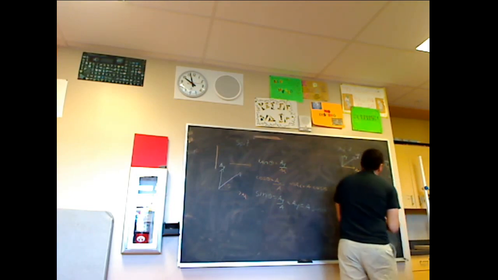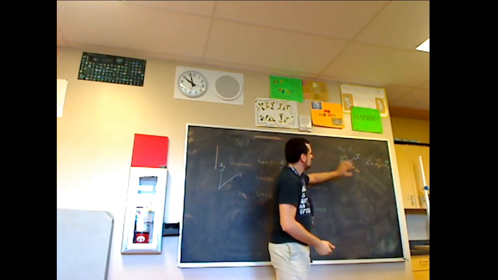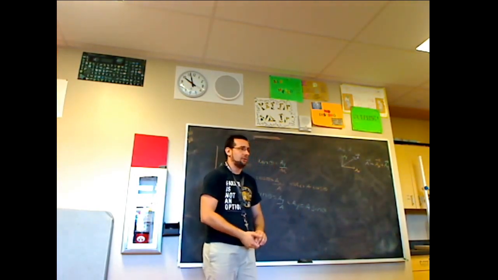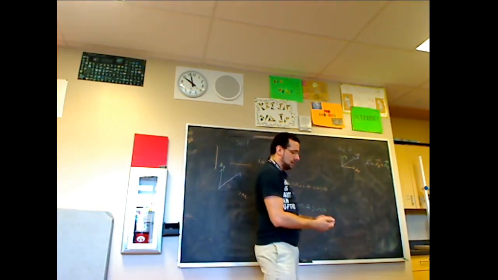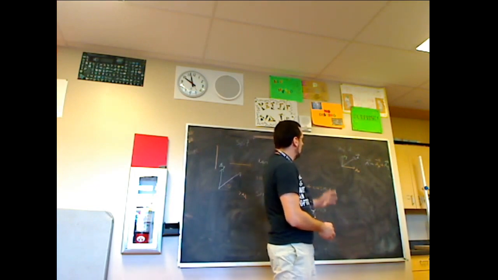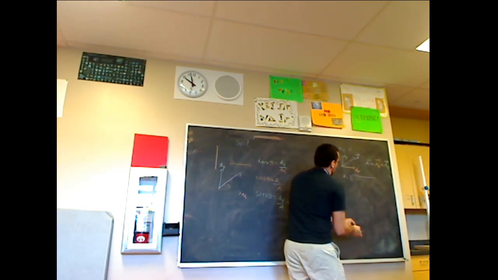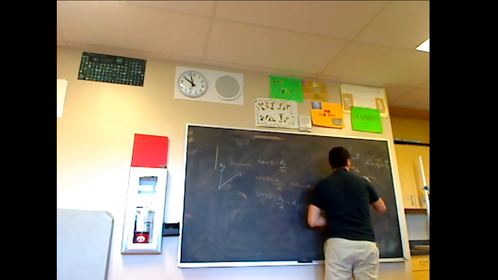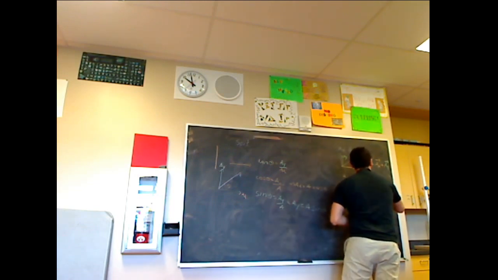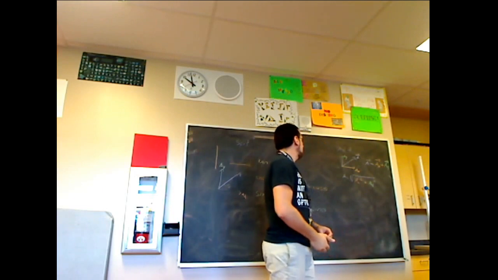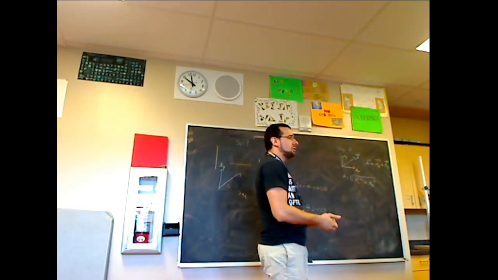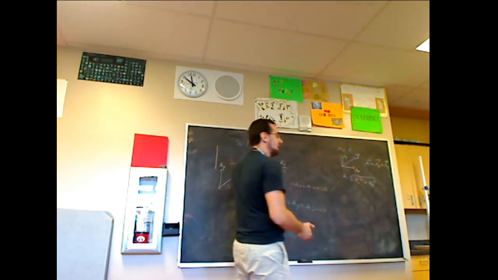Now, how do I do that? How do I add these things together? Because you don't just add the numbers, because they have directions. So the right way to do it is to use the Pythagorean theorem here. So you're going to do A equals the square root of AX squared plus AY squared. But that will give you only the value of A. So how do you get the actual angle of it? You're going to need that.